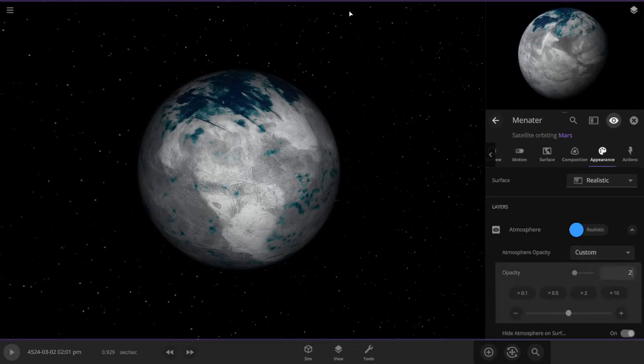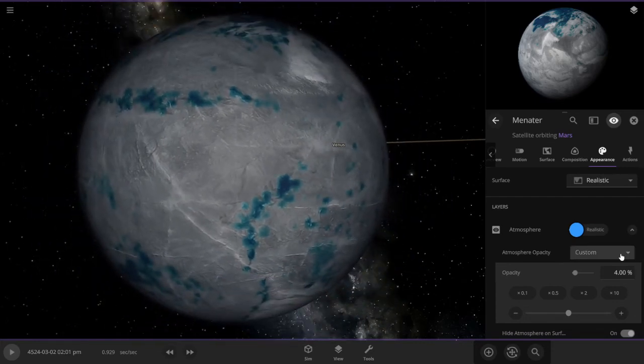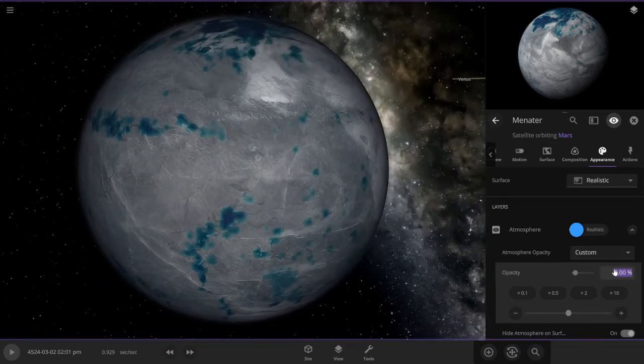Check out 2% atmosphere. 3%. I can tell there's an atmosphere. Wait. No, I can't really see it. Still don't see an atmosphere. We'll go 5%. Oh, I can tell 5%. Skip 6 and just move to 7. Let's go to 10. 10% atmosphere. Oh, we're starting to reel it in. 15%. Oh, you can really tell.